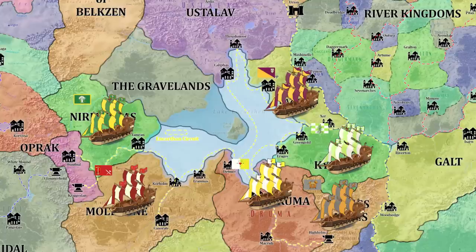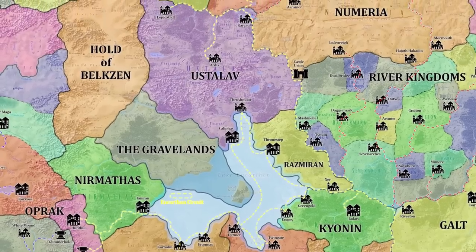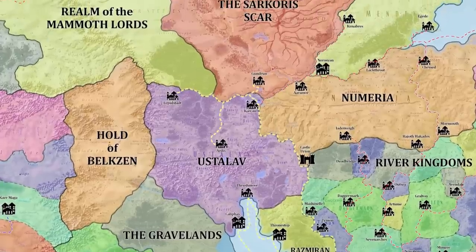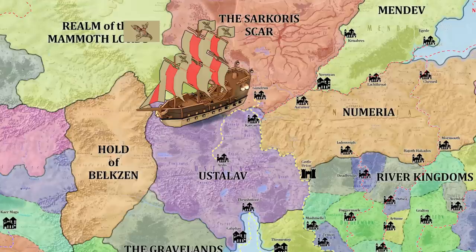Razmiran, the tyrannical coastal nation ruled by a self-proclaimed god, flies a flag of yellow and purple embellished with a white mask. Ustalav's recognizable flag features a black tower and antlers set against a dark purple field. The cults of the Whispering Tyrant who control the Gravelands are not commonly found sailing these waters except as piratical raiders — on rare occasions they will fly false colors until they reach their destination, and when they do identify themselves they showcase a black flag featuring a bound or gagged skull. The Sarkorians are only just now re-establishing themselves after the closure of the Worldwound. Those few ships they have constructed fly the old Sarkorian flag — four totemic animals: a bear, a fish, a wolf, and a hawk, set on a white backdrop.